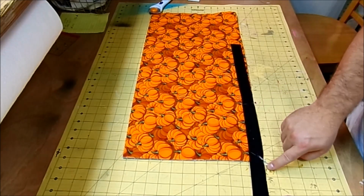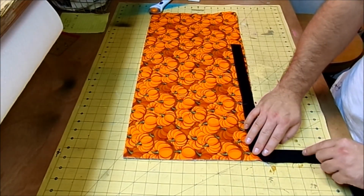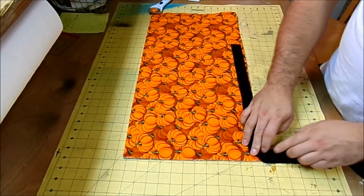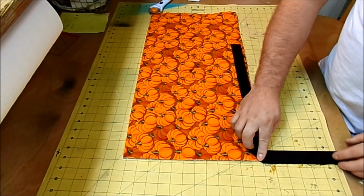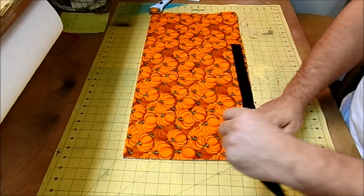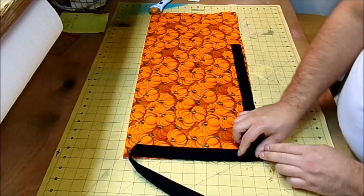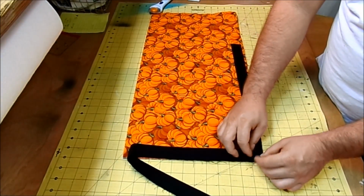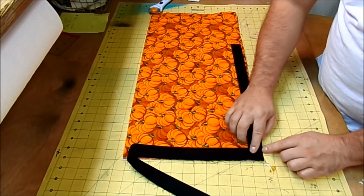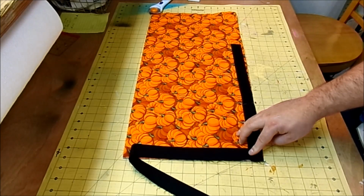Now after I sewed off my corner here, I'm going to break thread. I'm going to fold my binding over so that this raw edge matches the raw edge of our binding, and then fold this back over and line it up with the edges. You should have this funny little flap here, and that's just what you want. So I'll take you over to the sewing machine and show you how it's done.